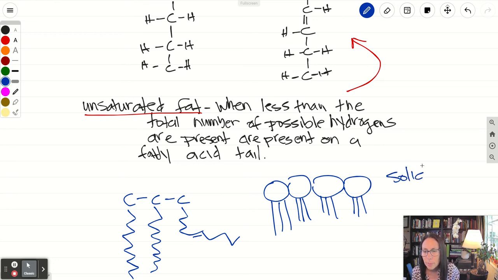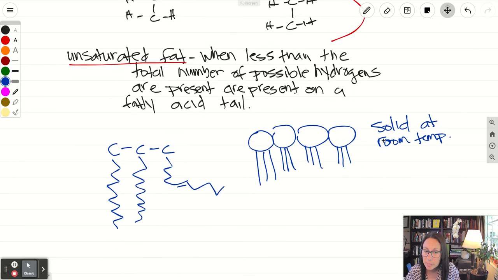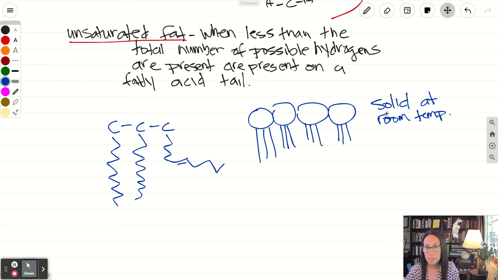So this is what butter is, solid at room temp. Okay? And butter at room temperature is a solid. Saturated fats are the fats that are not good for you, and that's because they can get really compact like that, and they can plug up your blood vessels, and that could be a problem because then you could have a heart attack, which is why you don't want to eat a whole bunch of saturated fats. Okay, a little bit's fine, but not too much.